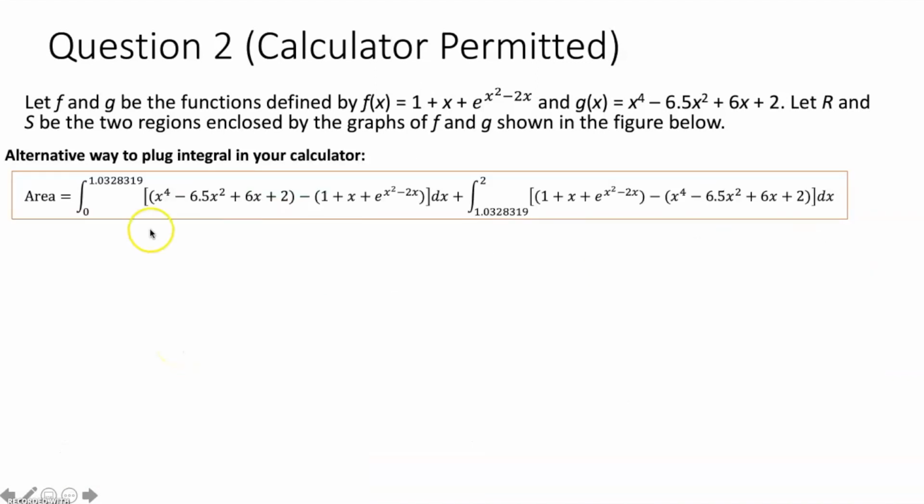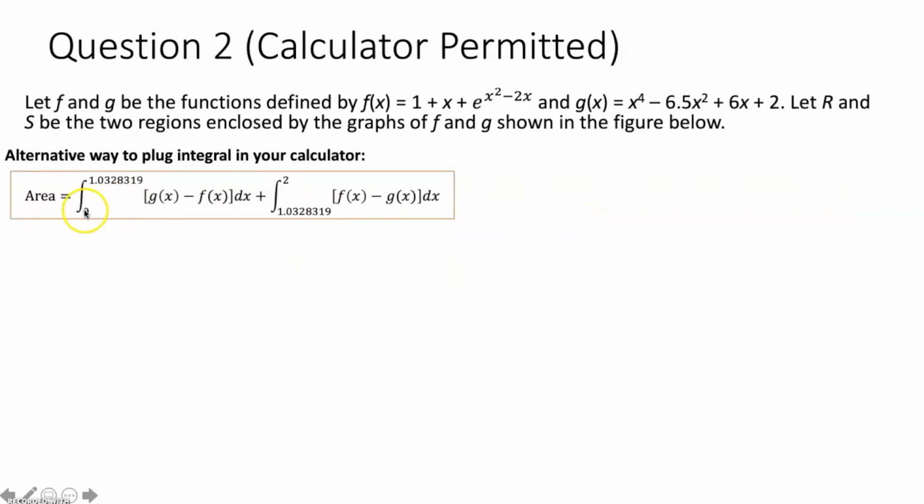Now, one thing I want you to note is that instead of plugging all of this into your calculator each time, because you plugged these in earlier when we were graphing them, you could use that to help you plug this in. And let me show you how that works. So we want to plug in the integral from 0 to this x value of g of x minus f of x. Now remember, when we graph this, you pressed the y equals button and plugged in each of these functions already. So g of x is technically saved in your calculator as y sub 2. F of x is technically saved in your calculator as y sub 1.